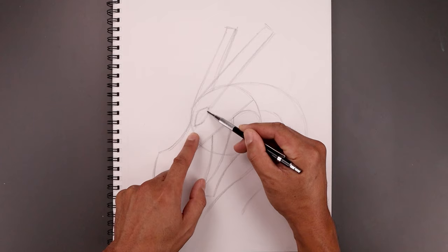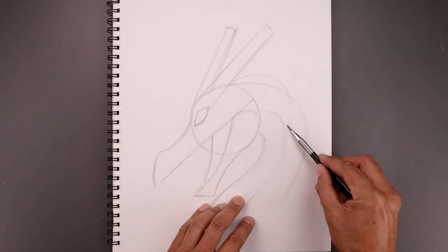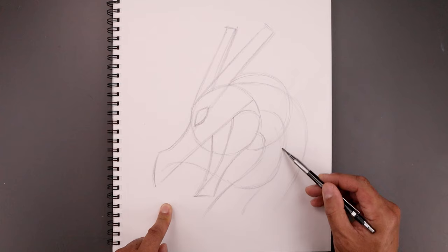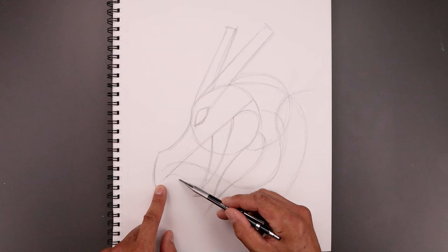Now there's a fur detail around the outside of the jaw. So starting up here, we're just going to add a guide, going out, come around, and just tuck that in underneath the jaw. Now you want to add a guide for those two whiskers coming down from the nose. So we're going to start up here, come across. I'm just going to go across the jaw, bend this up, go across the body, and then out towards the end. Let's add that back whisker. We're going to start down here, curve around, and pull that in towards the side of the neck.